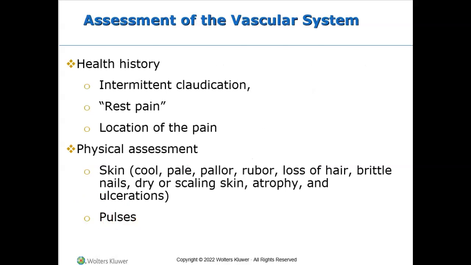The physical examination of the cardiovascular system involves the interpretation of vital signs, inspection, palpation, and auscultation of heart sounds as the nurse evaluates for sufficient perfusion, pulses, and cardiac output. A health history is then done to assess any history of intermittent claudication, pain at rest, locations of the pain, and many other questions that go into assessing the cardiovascular system.